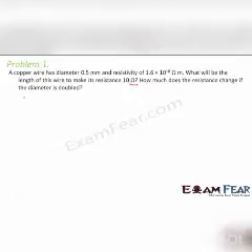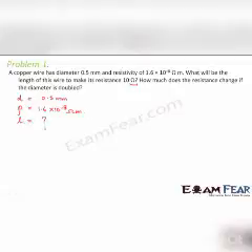So now in this case, the diameter of the wire is given as 0.5 millimeter. Resistivity, that is the specific resistance, rho, is given as 1.6 into 10 to the power minus 8 ohm meter. What will be the length of the wire to make its resistance 10 ohms? So let us solve the first part of the problem. It says what will be the length of the wire. We have to calculate the length.